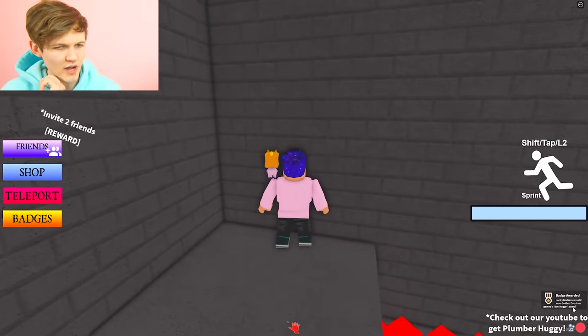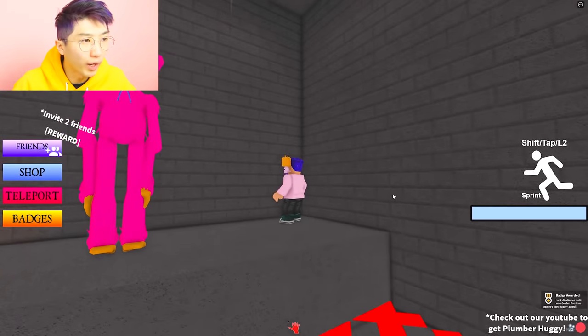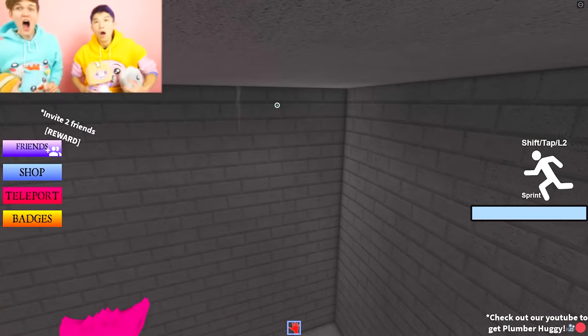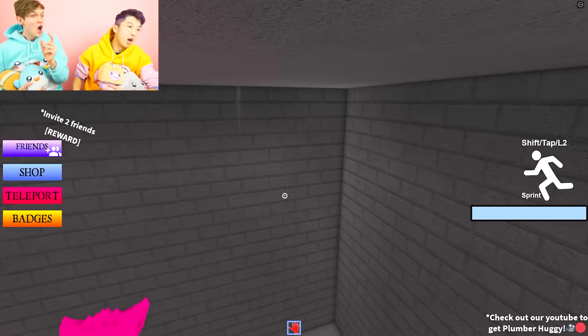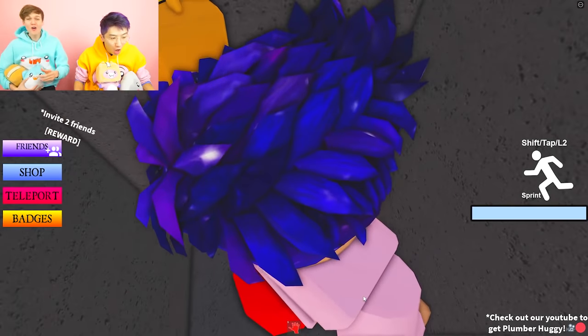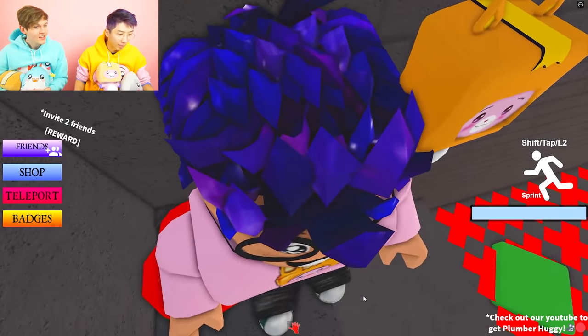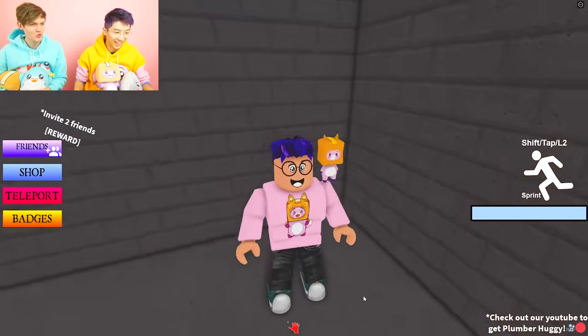No way. Do you have to like grab pack? Wait, you got it! How did we get Boy Huggy? Try grab packing up there. Are you serious? Is that it? No way! There's no way. There's his hat! No way, it's hidden right there! How is anyone supposed to find that, bro? You can't even get there by jumping. You have to grab pack there.